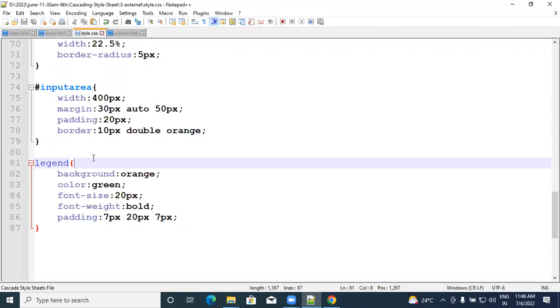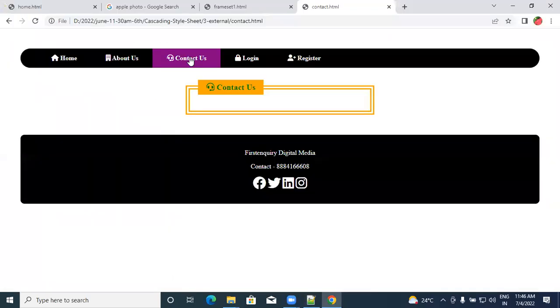Background will be orange color, text will be green color, font size 20 pixel, and font weight bold. Padding in the legend is 7 pixel from top, 20 pixel from left and right, and 7 pixel from bottom. And the appearance is something like this.